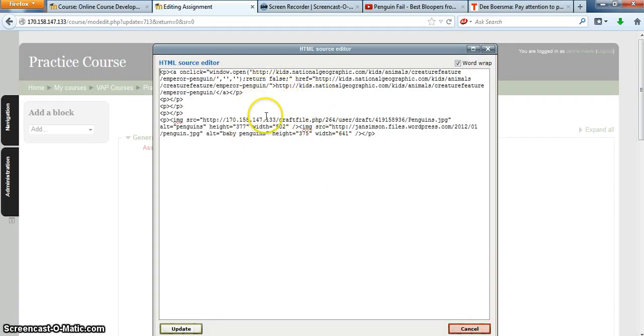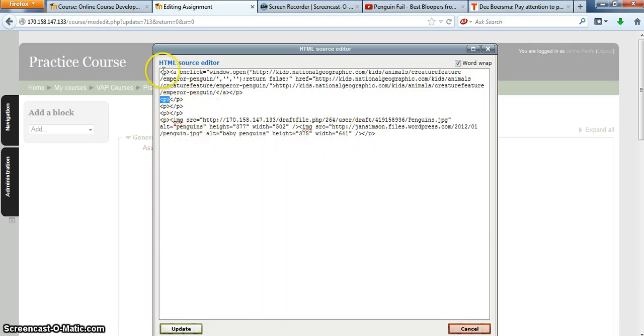Now I already have a ton of stuff in here. I've got my links, I've got my images. So this is all showing up as HTML code. It looks kind of scary and confusing, but I can just add my new HTML code depending on where I want it. So if I wanted the video to be the first thing that they see, I would put it here. If I wanted it to show up at the end, or somewhere in the middle. This right here is simply the HTML language for a space. So you can see each thing has its code, and then there's a couple spaces and returns.